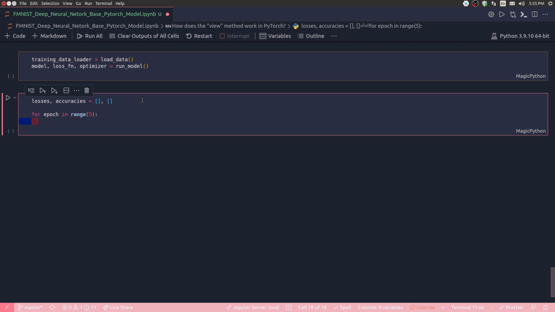I'm going to create a list that will contain the accuracy and loss values corresponding to each batch within an epoch. Before, these losses and accuracies were for the entire run of the model for all the epochs, and now inside I'm going to create two more variables for similar parameters, losses and accuracies, to hold the numbers for each batch within each epoch.